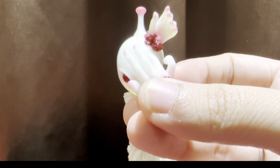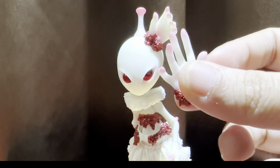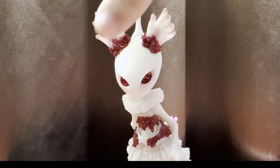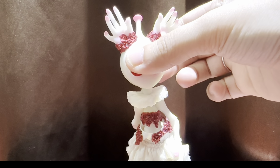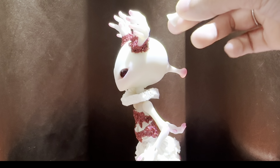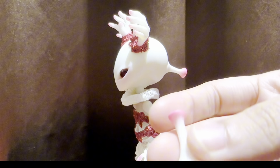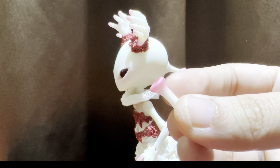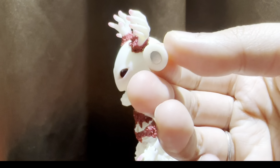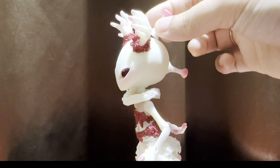This hand as well. This hand is a different sculpt from this one, so it's posed a little differently, which I appreciate as well, because they could have very easily just given us the same hand just twice. So cool. All the one little aliens come with these antennae. These are your stereotypical alien type antennae, and each of them comes with two.